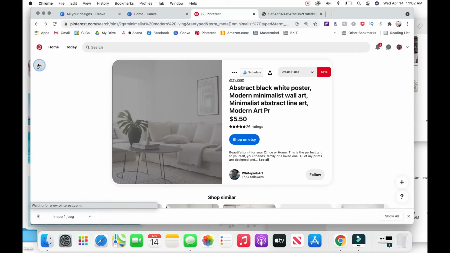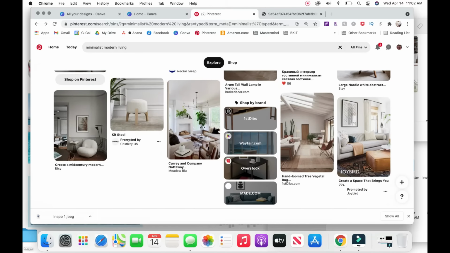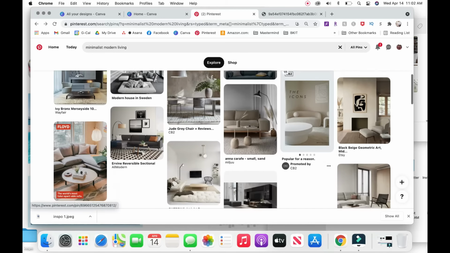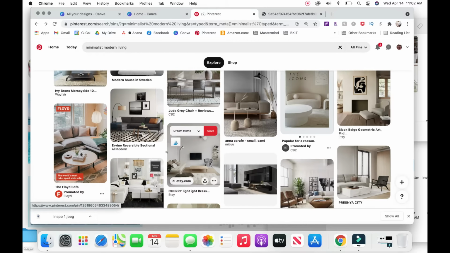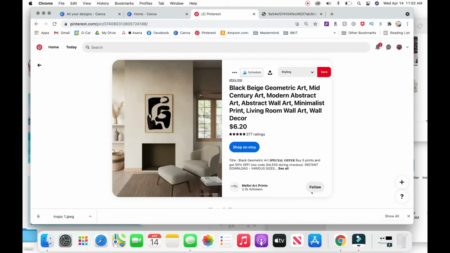Now I will go back to Pinterest and get an idea of some other images I might really like for my potential new living room. And I will just gather these all as screenshots or images.